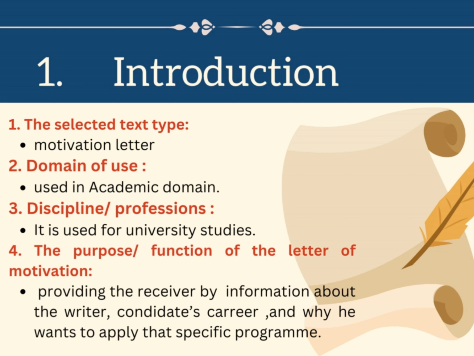Moving to the fourth point, which is the purpose of the motivation letter. The main purpose of the motivation letter is providing the receiver with a piece of detailed information about the writer or the candidate, followed by other sections that deal with the candidate's career, such as academic achievements, ambitions, goals, and why he wants to apply to that specific program. These sections aim at clarifying the main motive for choosing that program or university. That's all we have for the introduction.